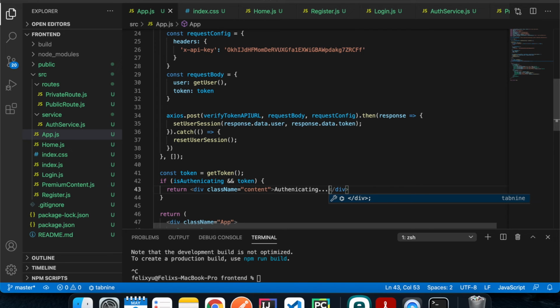You're probably not going to see this often because the authentication or validation call is pretty quick. So it should come back pretty fast.